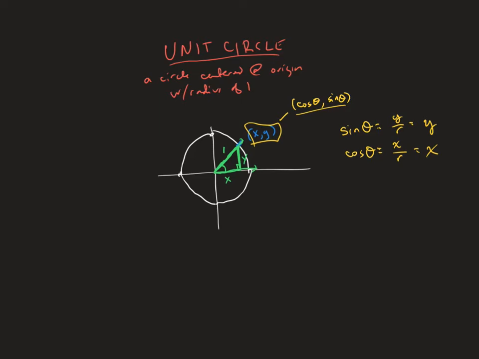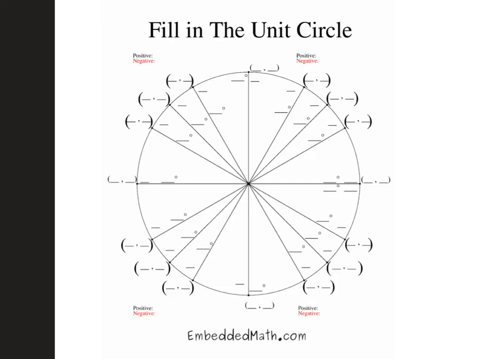So, here is an unfilled unit circle. I know, it looks scary, but I want you to remember, first of all, what we just said, that there are points on this unit circle whose x values are cosine and whose y values are sine of angles that pass through it. So these points that you see around the exterior, those are going to be filled with cosine values and sine values, and we'll talk about that in a couple of minutes. But the first thing we really need to do is to get all the angle measures into this unit circle.